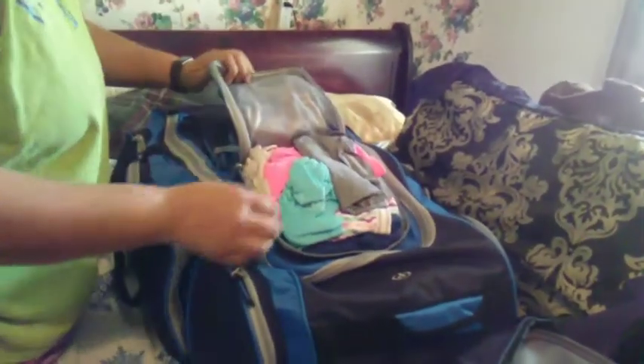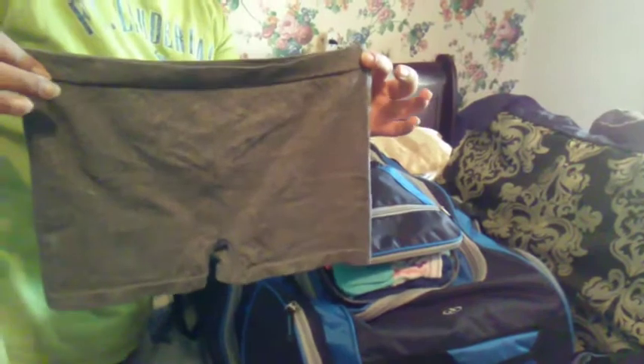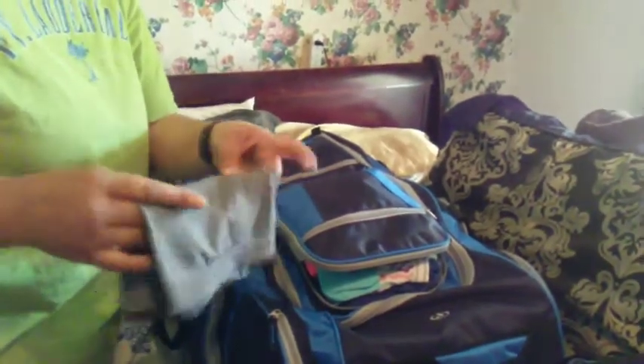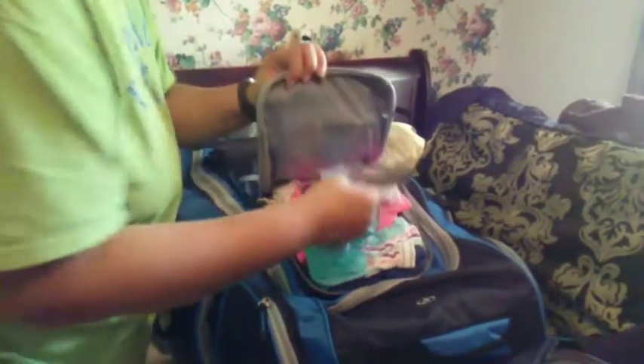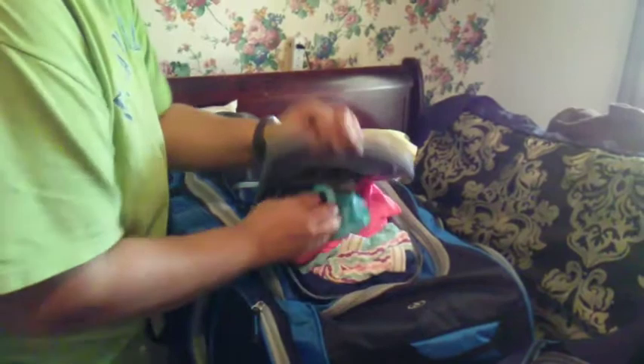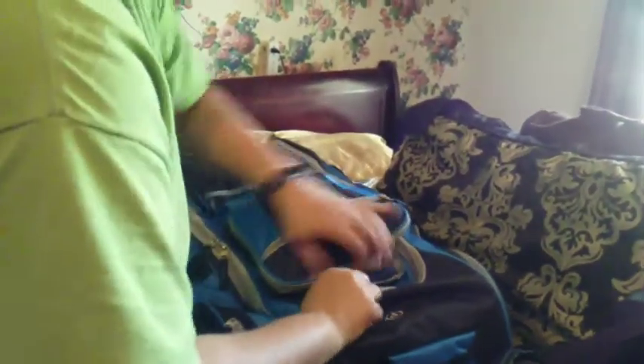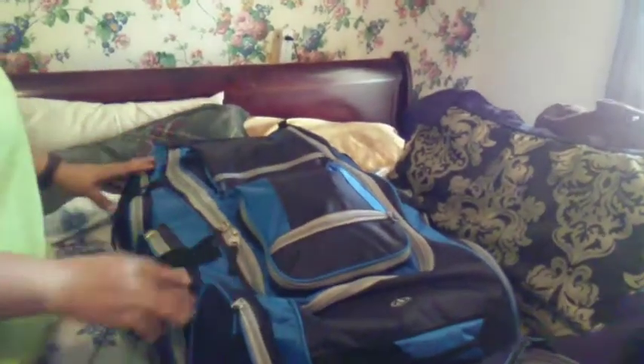And then in here are my underwear. Ladies, I found these when I was working out at Dollar General. These are the best — they wick away the wetness and the moisture. And if you're a big girl, yeah you need these, I use these all the time. I got them in tons of colors. I have 16 pairs of underwear fit into my little pouch here. I got enough.